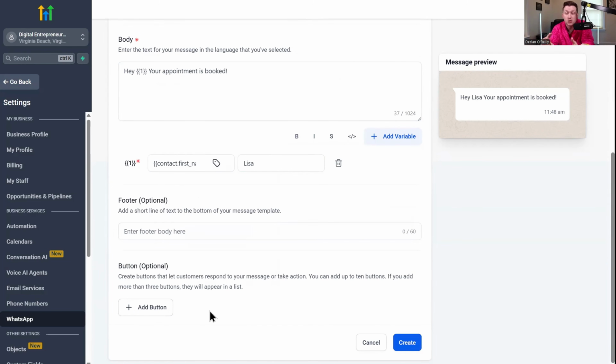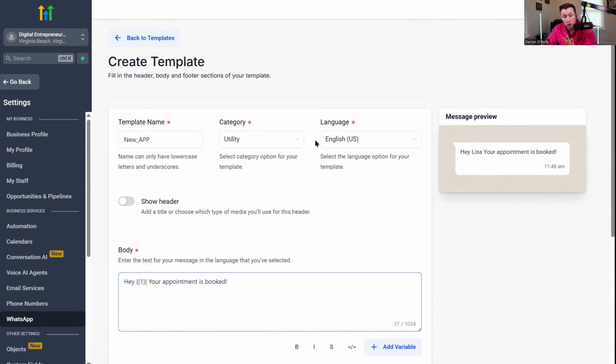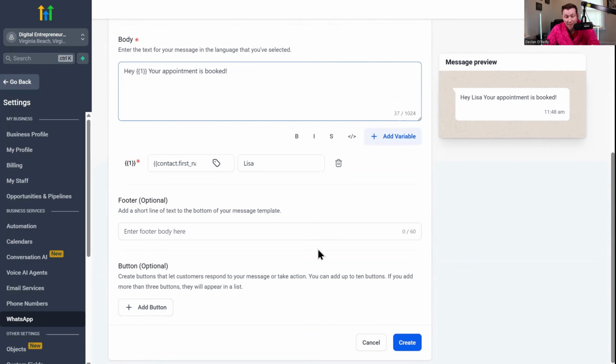For the sake of this message and the fact that we're going to be plugging in an AI chatbot, we don't need that. But again, you can add as many variables as you want. You can make this message as long as you want. You plug in what you want, and then you're done and good to go. So make sure you look over your message, make sure it looks good, and then you are good.